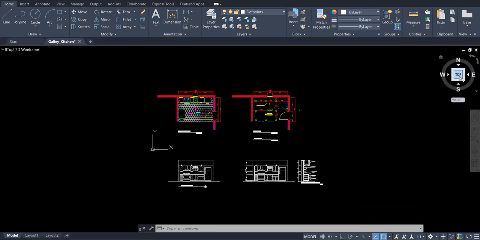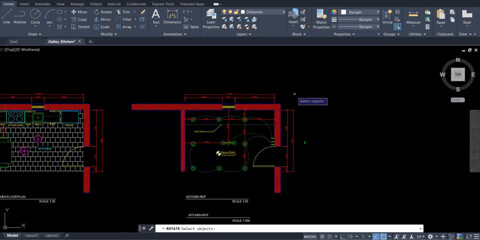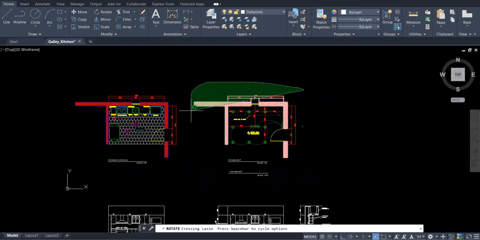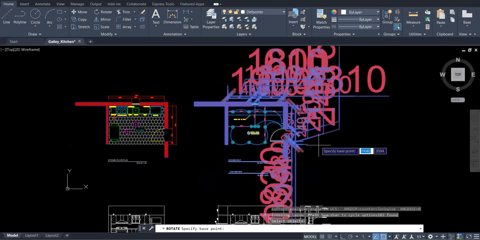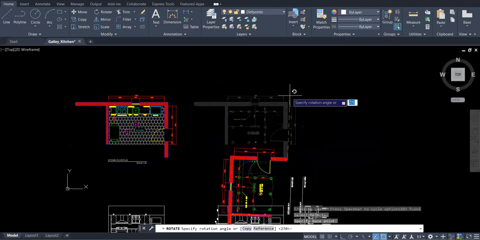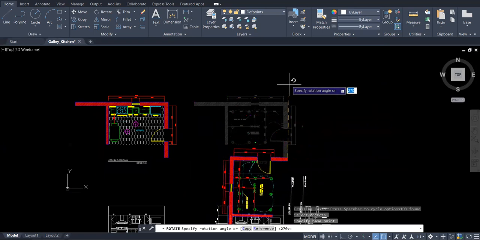Make sure that you are in 2D view. Some students, when they click, might put this in 3D mode. So make sure that you are on top view, so you are actually in 2D mode, not 3D. And now, how to rotate? Well, I have an elevation that is placed on that side after I rotated the whole view. Just click on rotate. I'm just gonna imagine that this is an elevation, which it is not, but just imagining that. I'm gonna click, okay, and then I'm going to rotate it into the proper position.